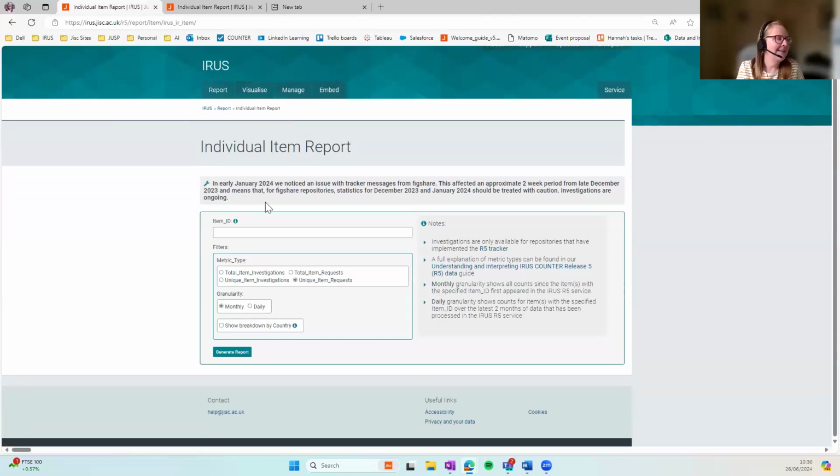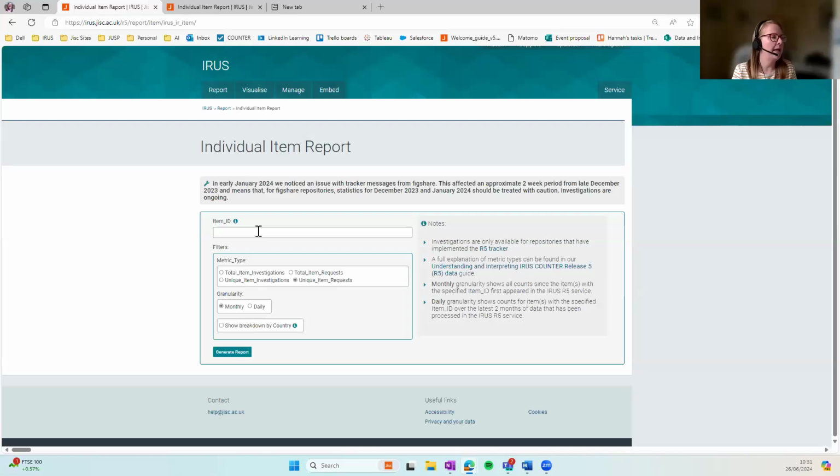So again, as with all the reports, you have some parameters to set. So this report is going to be used to show you that specific usage data for one item. So if you're using this report fresh straight from the menu, not clicking into it another way, you're going to need an ID for the item.